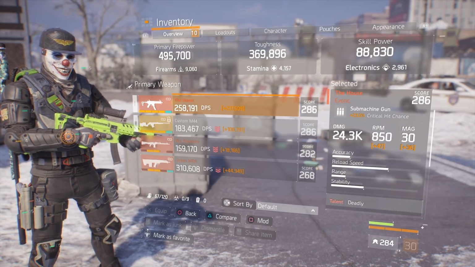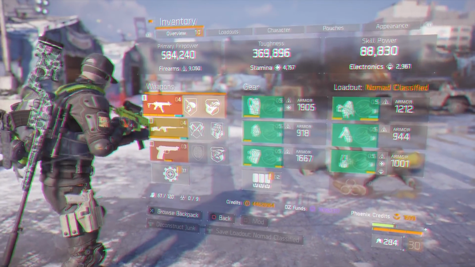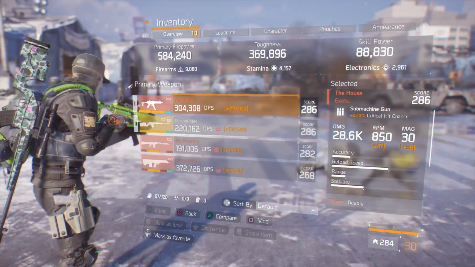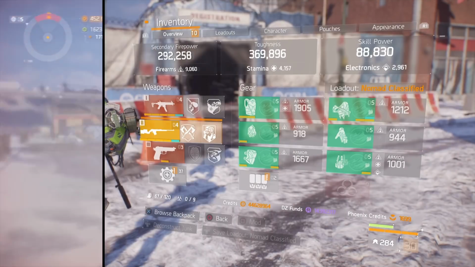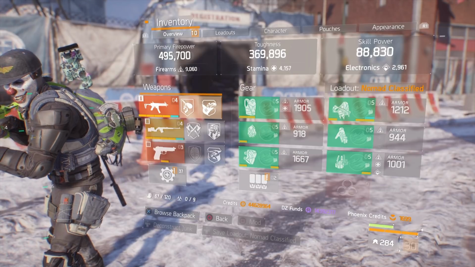Now, let's have a look at the stats when the card counter is active. So here we have it. Here is the card counter when it's flipped. 584,000 DPS and 28.6k damage on the weapon there. That is incredible. So then back to the build, guys. With that was incredible DPS and incredible raw weapon damage.